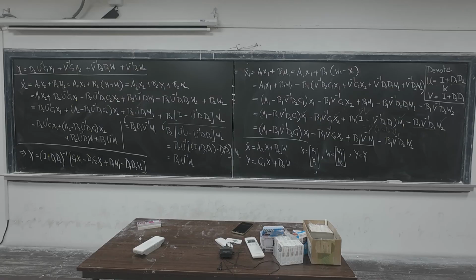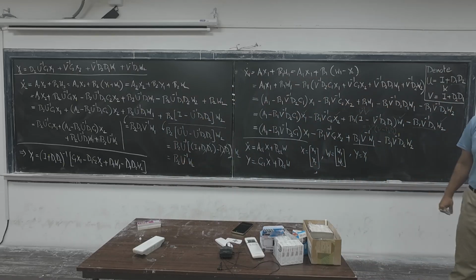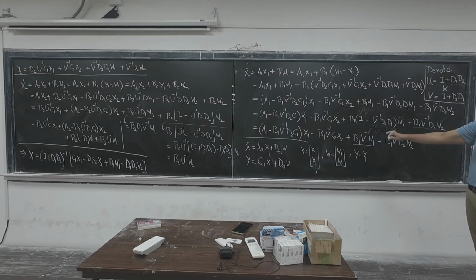In some books you will find they assume that one of the systems is strictly proper. What is the advantage then? This D2, D1 will always be 0. If one of the systems is strictly proper, then D2, D1 or D1, D2 will always be 0. So that will significantly simplify or reduce the amount of derivation, right? And similarly, if you consider W2 is 0, I mean one of the exogenous signals is absent, then also you can get rid of some of the terms. But once you learn this, after that you won't have that hesitation in doing a derivation, right? So that is the reason why I did it.